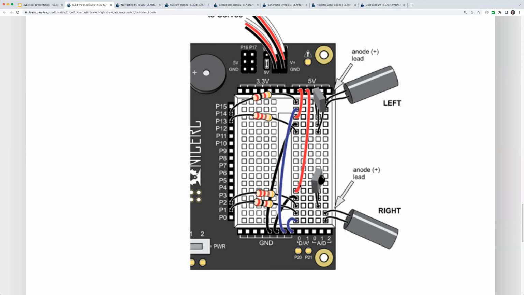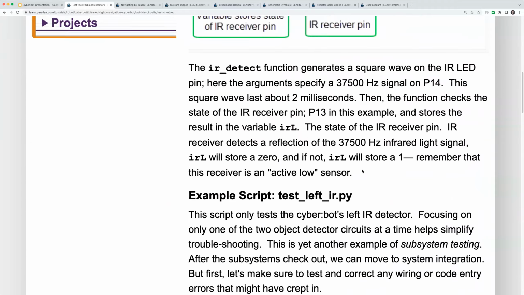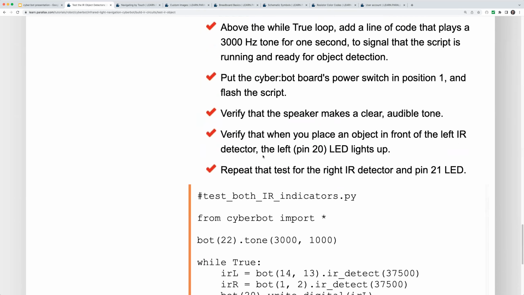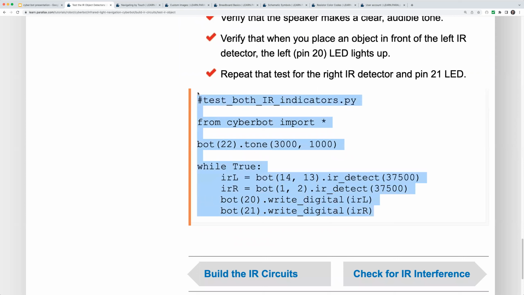So this is the circuit you'll build, and then we'll have you go to the next page with it, which is testing. And it's the same thing we did where it has a script, and it's first going to have you test one of the pairs, and then you'll go ahead and update it. Oh, this is both of it. So we'll have you just run the script at the very bottom of the page. So I'll add a note about that in my email that basically this will test both infrared detectors, and it'll tell you whether they both work.